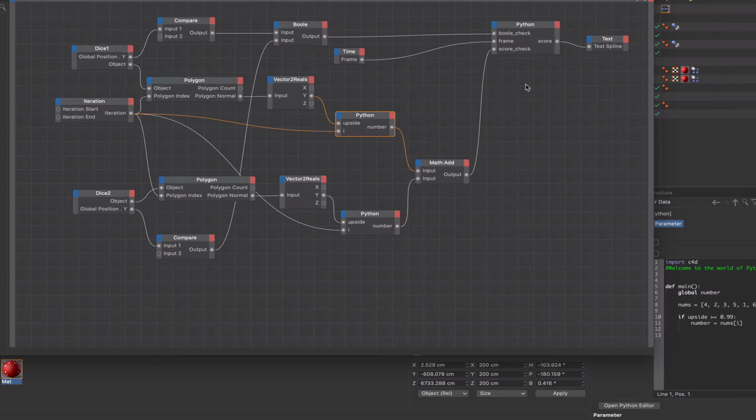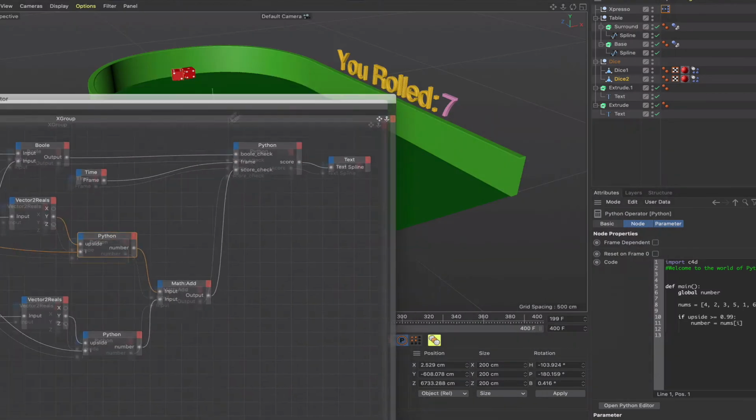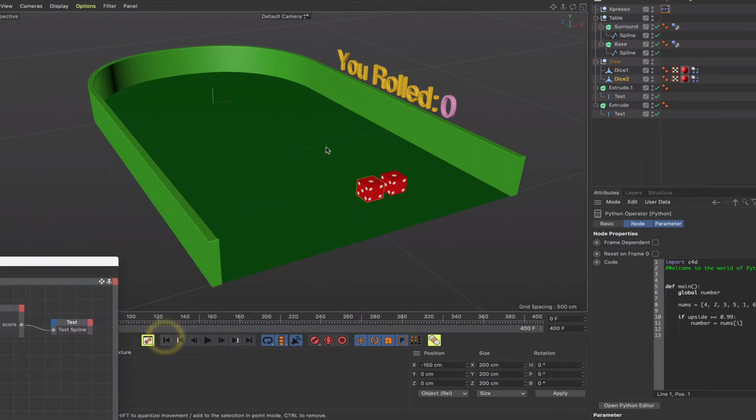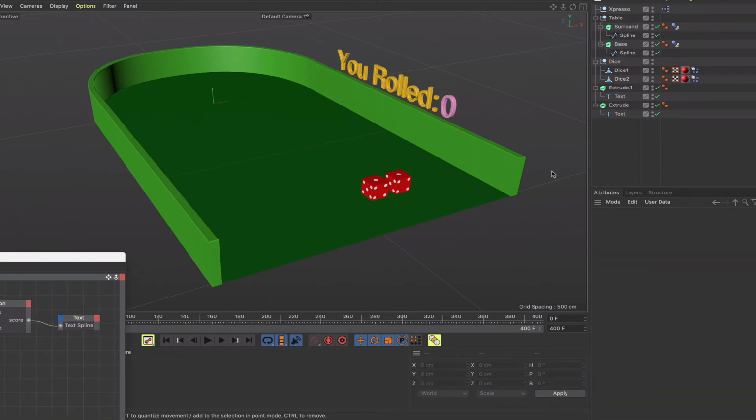The second part that we're going to look at next is we're going to be working with the dynamics, and we're going to be feeding the initial velocities, both the angular and the positional velocities, some random numbers in order to make the dice work in different ways and land in different ways every time they're thrown. I'll also be adding some user data so that we can move the start positions of the dice along the x-axis. In fact, I'll set that user data up first.